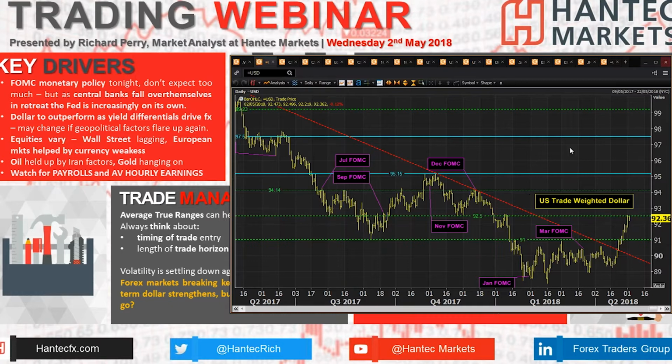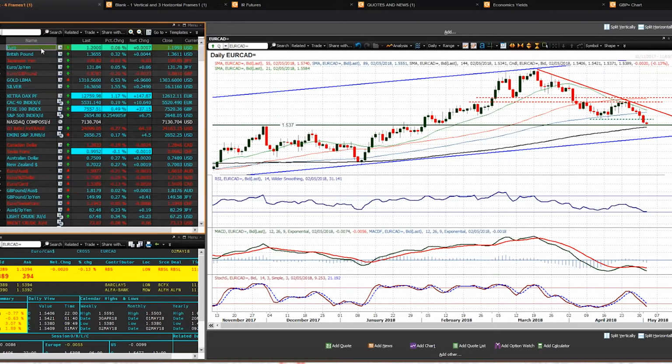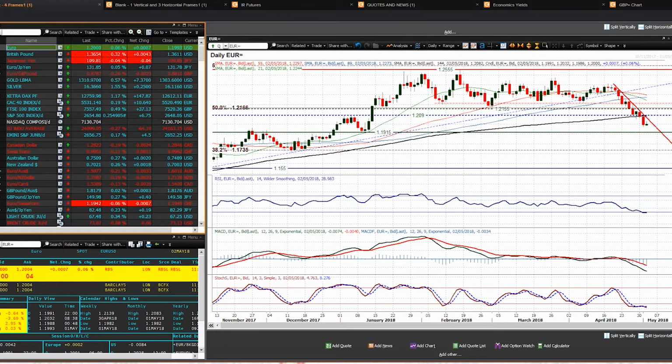which again is an old level that the market has used consistently, 94.15. So again, these old levels do tend to be repeated and revisited. So the fact that we are now at 92.50, if the dollar continues on that strengthening move, then I can expect to see further upside. Now, on dollar index, we have had some significant breaks yesterday, and the market is just retracing some of those breaks.